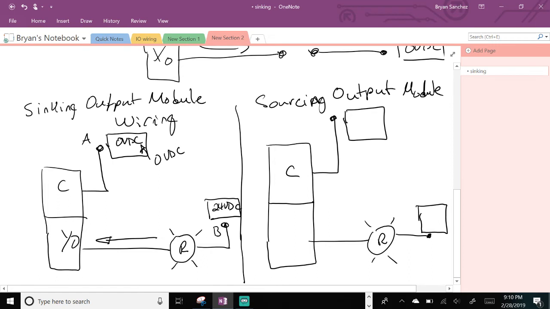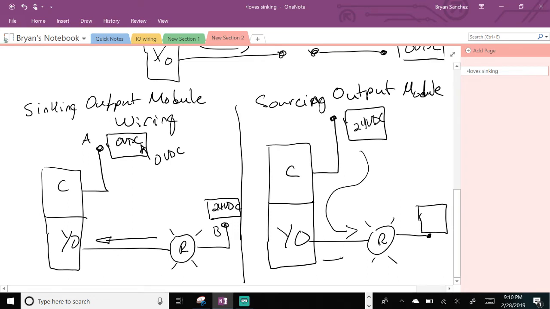What voltage am I going to put over here? So I'm going to put 24 volts DC, right? And I'm going to supply the voltage. I'm going to source or supply.